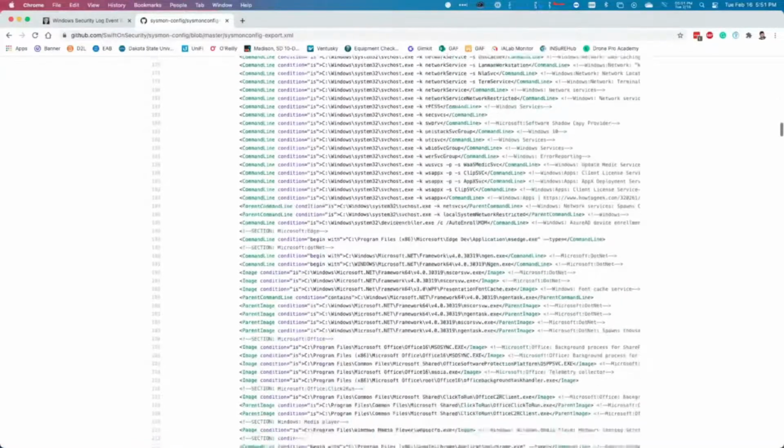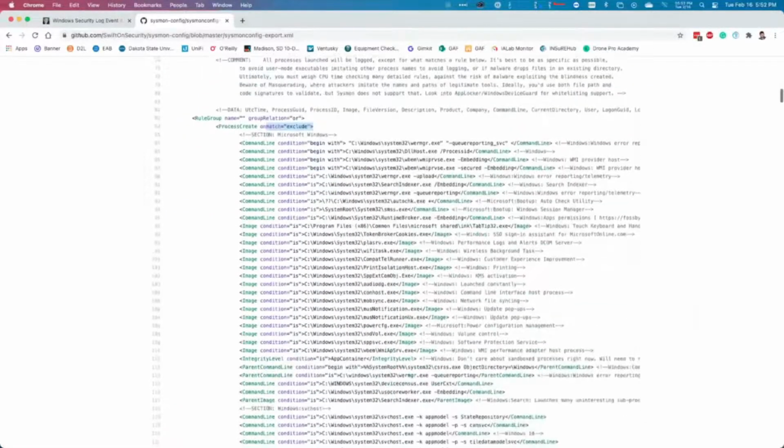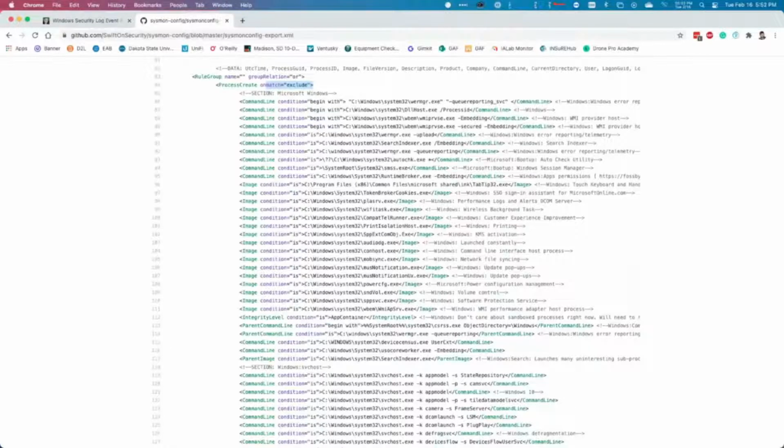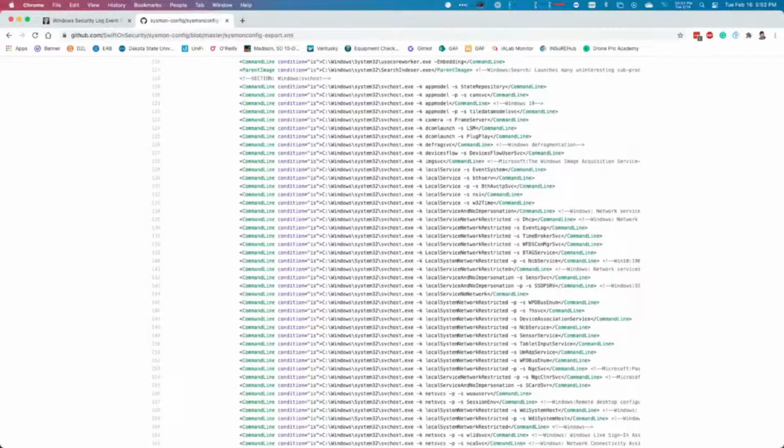So Sysmon event ID 1 is process creations. They do pull every process create except what is in this list. So everything in this list is an exclude. I don't care to see SearchIndexer.exe starting when it's using the /embedding command line. We know that's normal. svchost.exe, there's just a lot of stuff that it does. It's there all the time. This whole section is all svchost. So these are all exclusions.